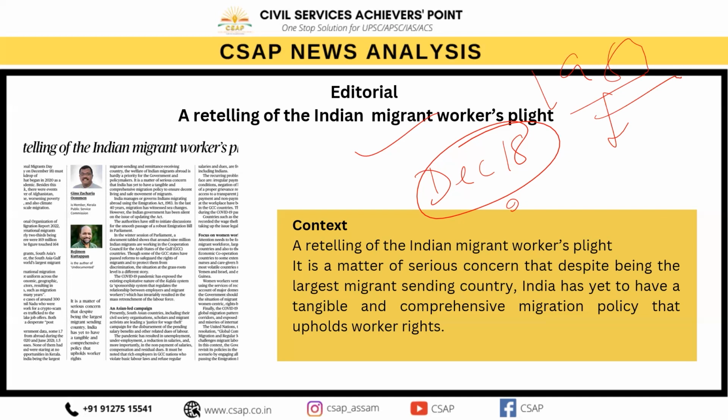So the situation in many GCC countries is worrisome. For instance, the existing exploitative nature of the kafala system has resulted in the mass retrenchment of the labor force. So what is this kafala system? It is described as a sponsorship system that regulates the relationship between employers and the migrant workers. Okay, so COVID-19 has increased unemployment, and various other recurring issues faced by migrant laborers are irregular payments, poor working conditions, negotiation of labor rights, and also inaccessibility to a transparent judicial system.